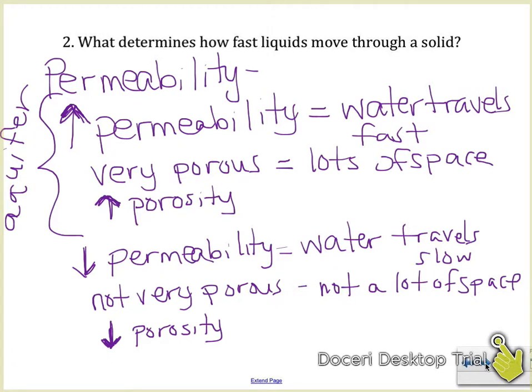Those are the materials. The materials would have to be considered an aquifer. The area where water would not be able to pass through would be considered a what, Bryson? This would be an aquitard. Aquitards are not very permeable. Aquifers are very permeable. Which one would you want to dig a well?